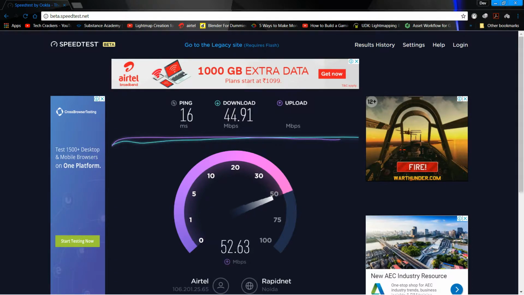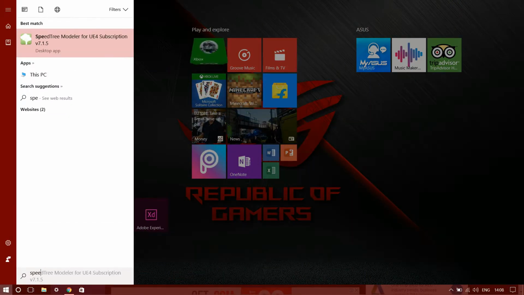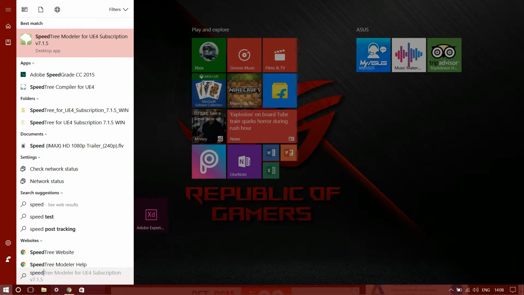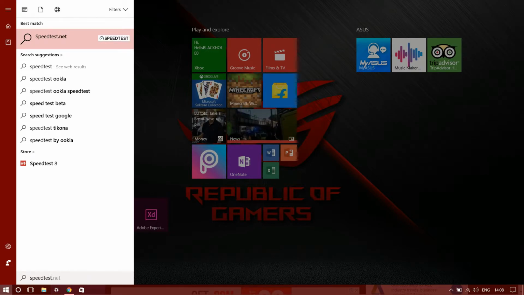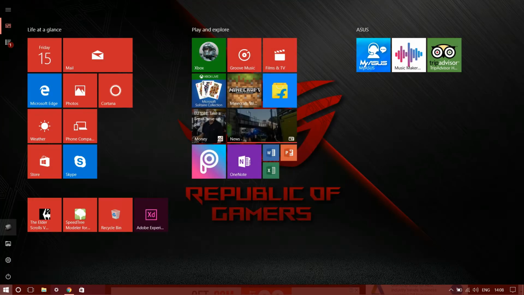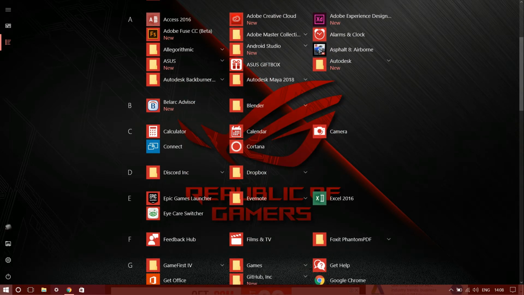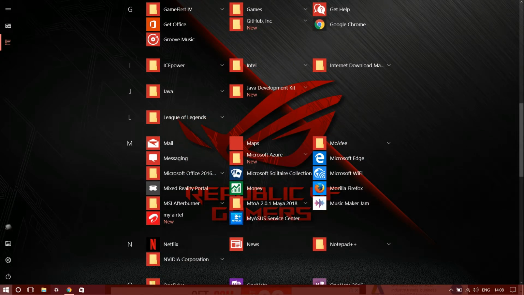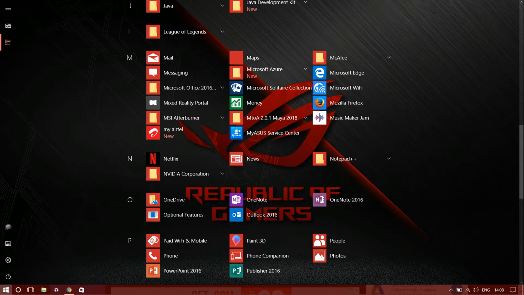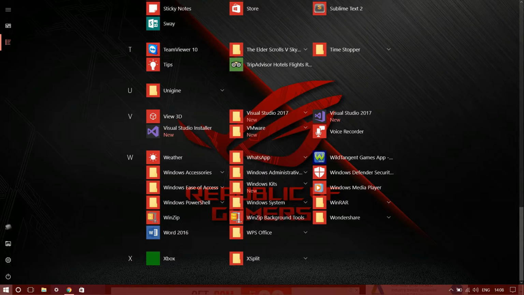Actually, there's another tool in your own computer if you are using Windows 10. I think it is called speed something. Speed test, no, my bad. Whatever, I can't find it right now, but I'm pretty sure there is something. You'll just have to look for it. Nope, can't find it.